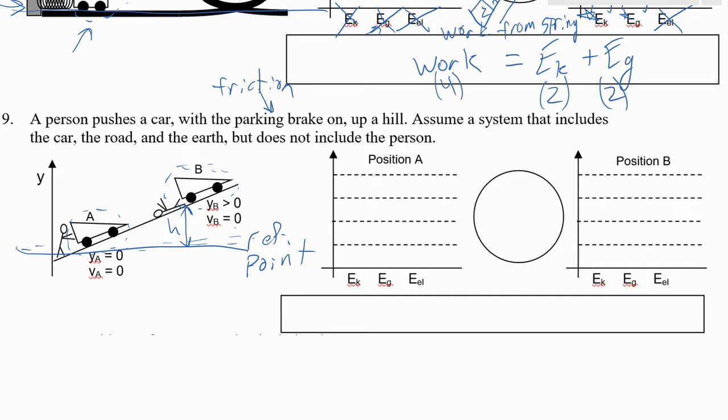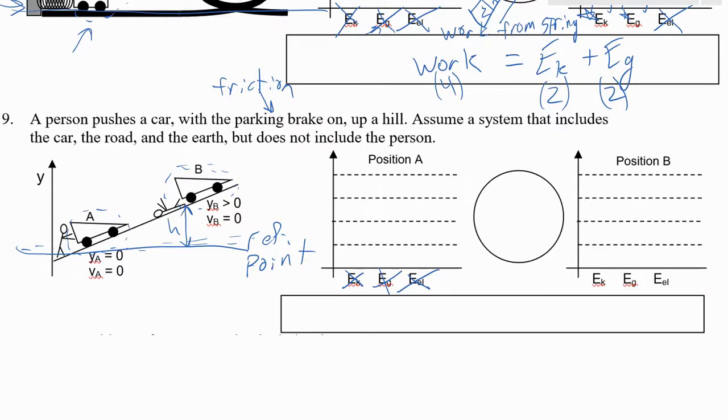All right, welcome back. Great job, great try. Let's see if you got it right. So in the beginning, there's no energy in the kinetic account because it's not moving at position A. There's no energy in the gravitational account either because it's at the reference point. There's no elastic energy either because look at that, there's no spring. Okay, so this is another example where we have no energy in the beginning. Energy level questions will not always have no energy in the beginning. That just happens to be how the example works out this time.